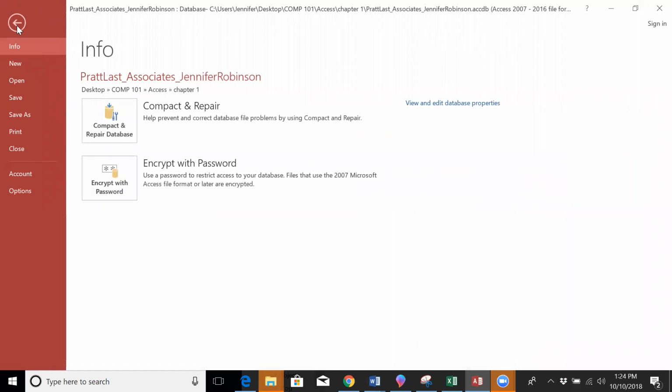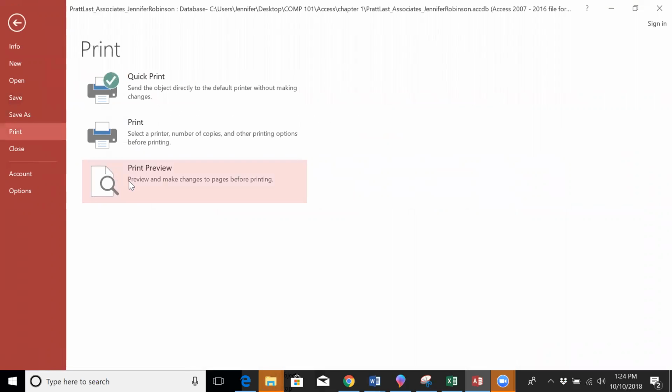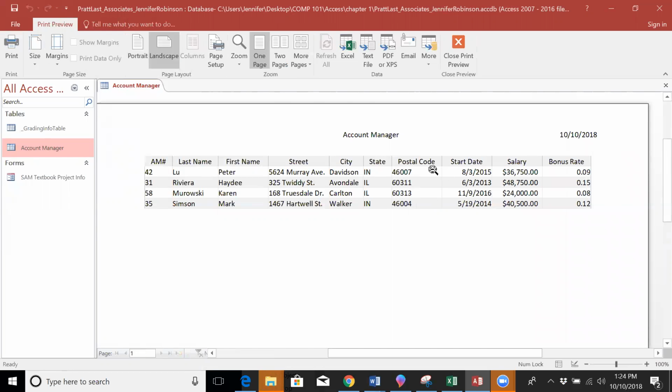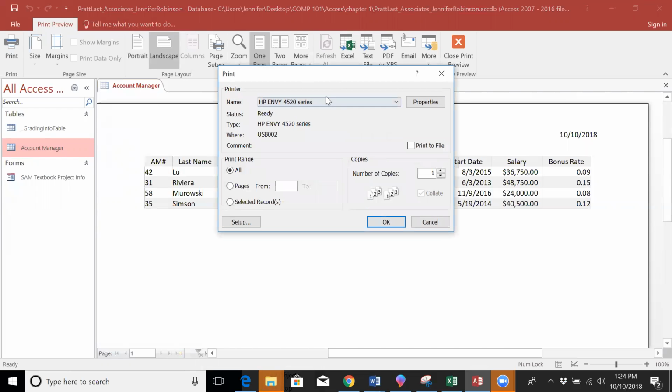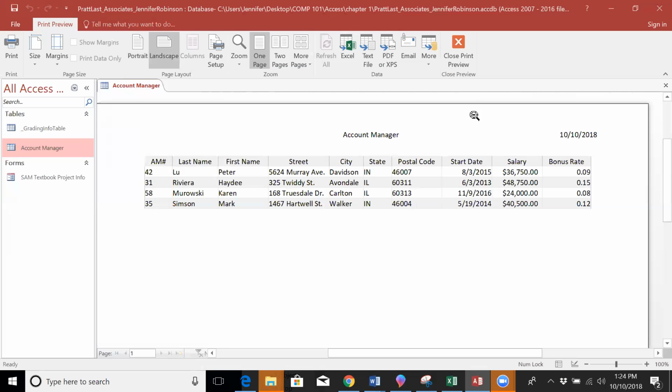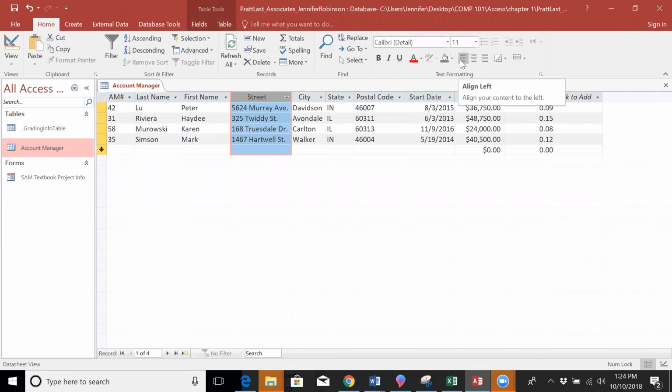I'm going to click File, Print, Print Preview, and you can see now that my postal code actually shows up and it kept the settings that I had. It kept landscape and 1 page. So this gives you a little bit of overview. Obviously, you're not going to be printing for this class. There's nothing to turn in here, but it lets you see. If I wanted to print now, I could click Print, and I could choose my printer to print this. And then I'm going to close Print Preview. That's it for printing a table.